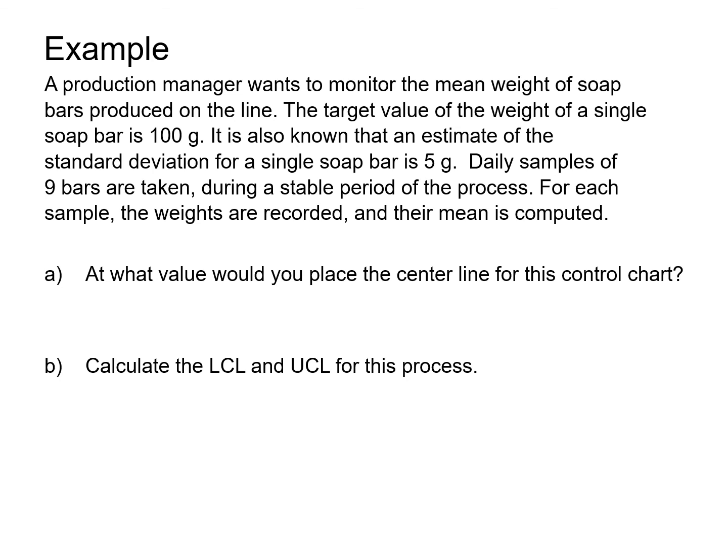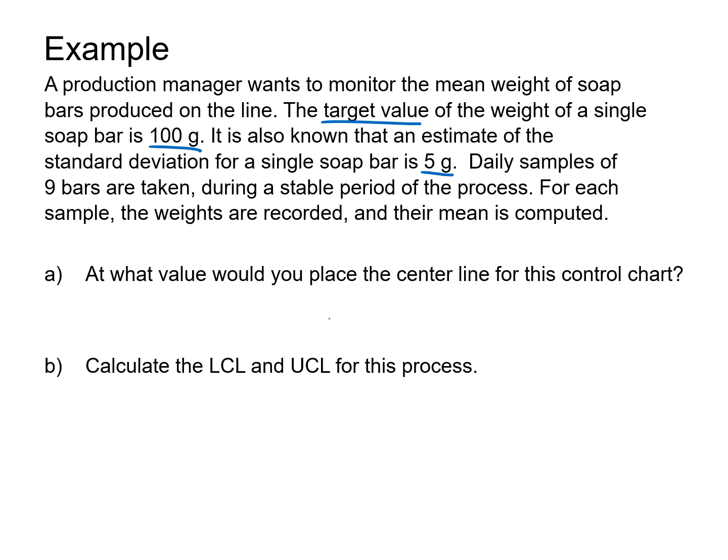So, example: a production manager wants to monitor the mean weight of soap bars produced on the line. The target value of the weight of a single soap bar is 100 grams. So the target value, that's going to be important to think about. It is also known that an estimate of the standard deviation for a single soap bar is 5 grams. Daily samples of 9 bars are taken. So every time you take a sample on that day, I should say, maybe you have a few days you're taking samples.